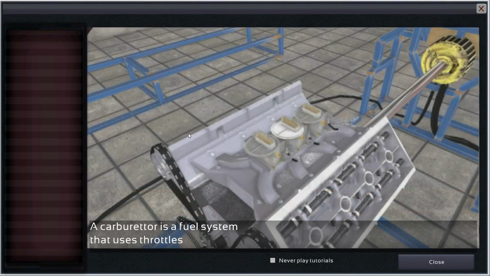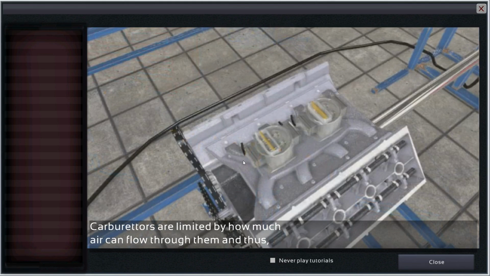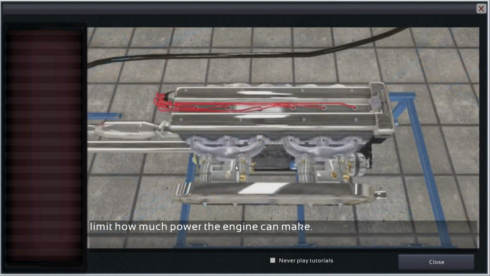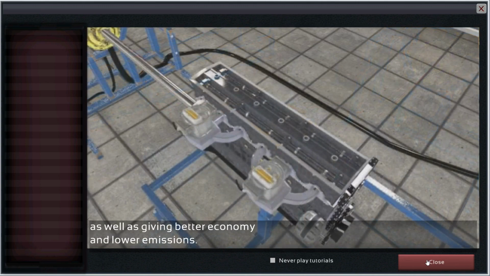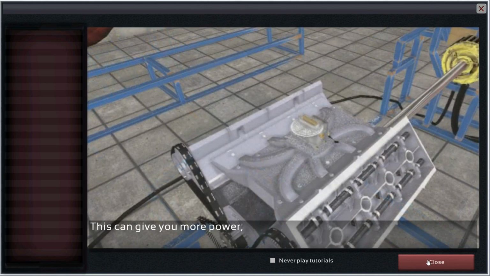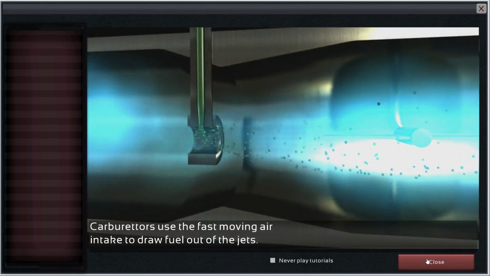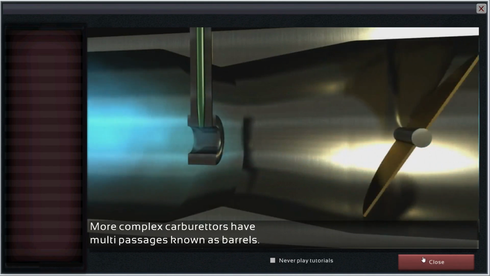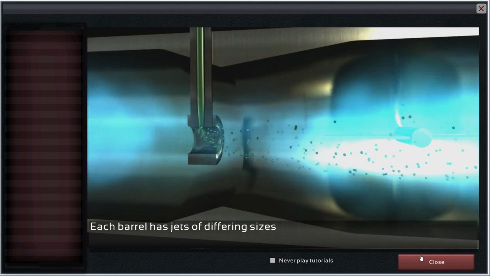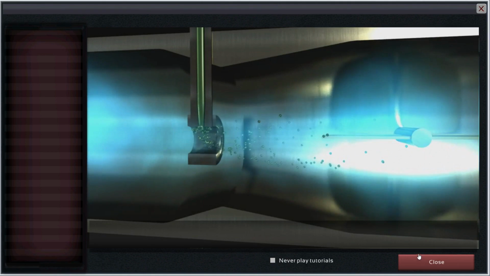Oh god. A carburetor is a fuel system that uses throttles to adjust the amount of fuel. So these are the tutorials you get when you're learning. I clearly never met a car with a carburetor before. How much air can flow through them and thus limit how much power the engine can make. Carburetors scale with the engine block size, and carburetors with more barrels allow for more power, as well as giving better economy and lower emissions. In some circumstances, you can have more than one carburetor. This can give you more power, but no improvement in economy and emissions. Carburetors use the fast-moving air intake to draw fuel out of the jets. The jets atomize the fuel into a fine mist. More complex carburetors have multi-passages known as barrels. Each barrel has jets of differing sizes that can provide fuels at different rates. These barrels are opened in succession with increased amounts of throttle.